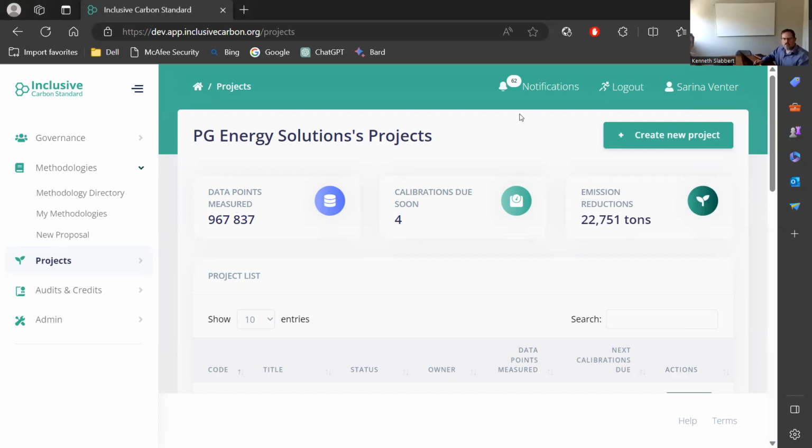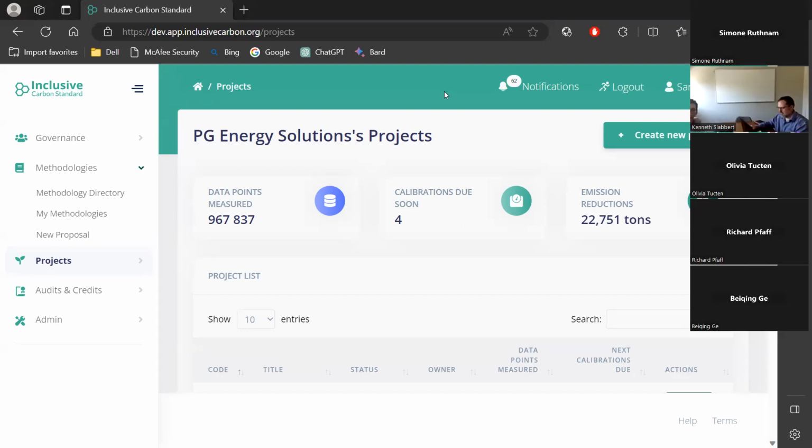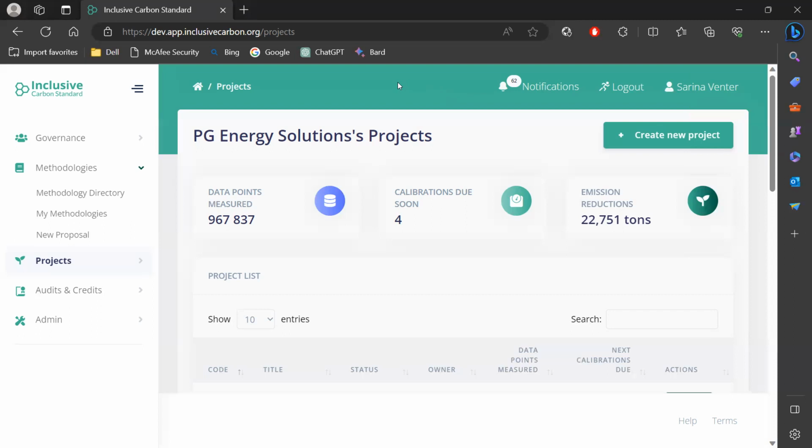And obviously the baseline component methodology has to align with whatever that scenario might be for your project. So today we're looking at just a simple baseline of a renewable energy project that is displacing electricity from the national grid. I've just logged in. I haven't gone anywhere yet on the system.